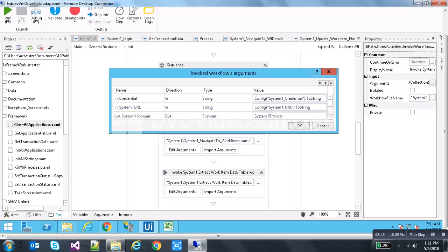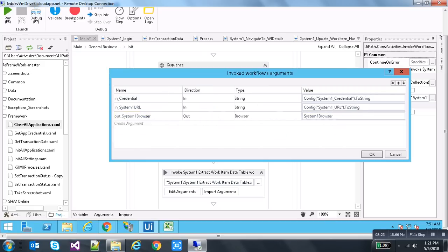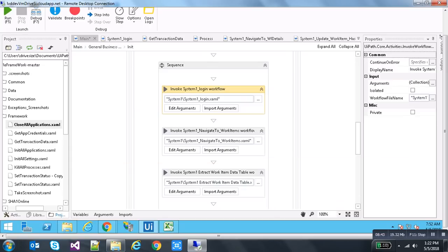I have stored the Chrome browser variable in an output argument, which will be used in later workflows. Let me show you the login workflow. As you can see, I have used annotations, and I'm getting the credentials from the Orchestrator. Let me open this.